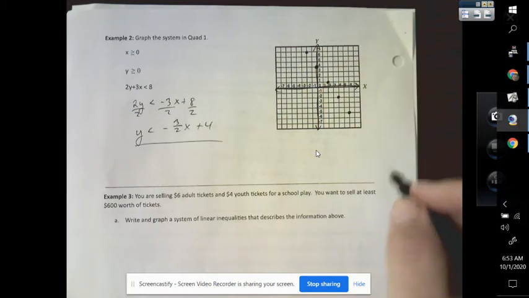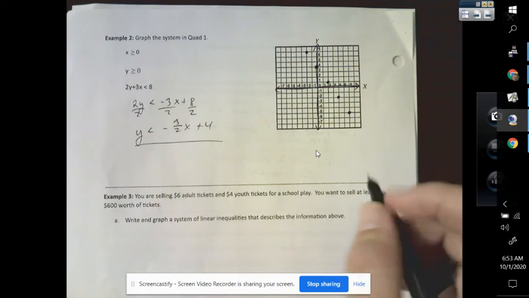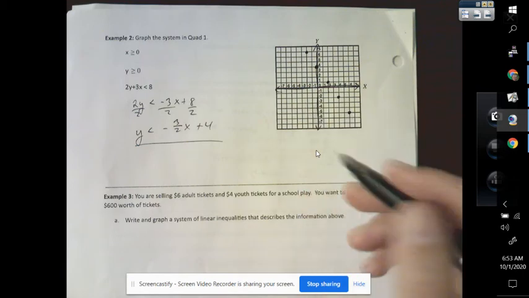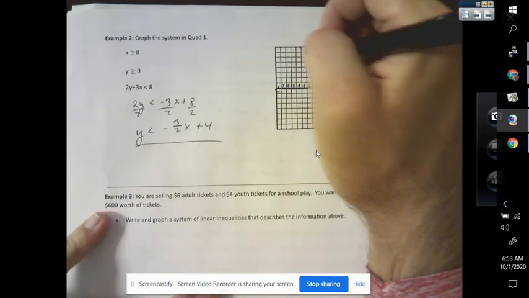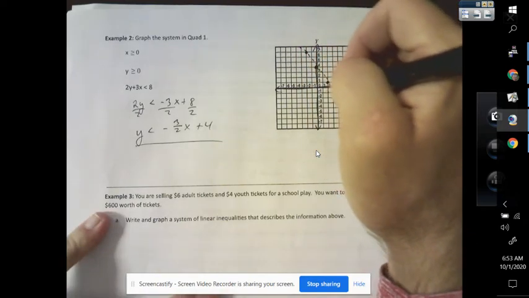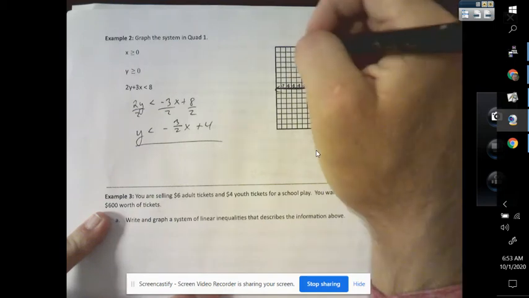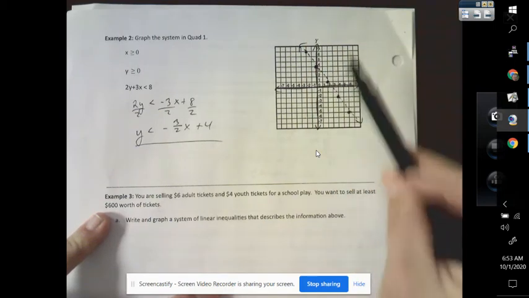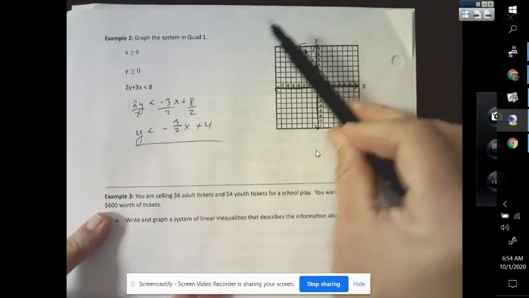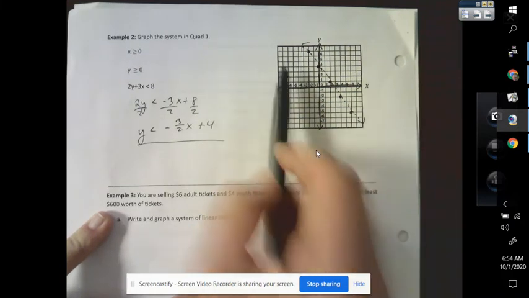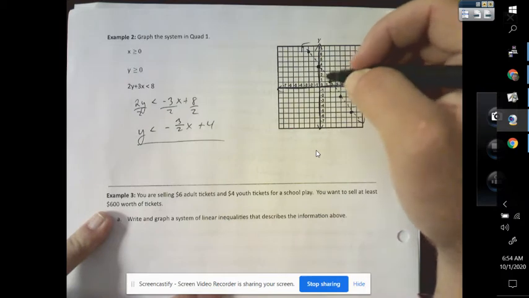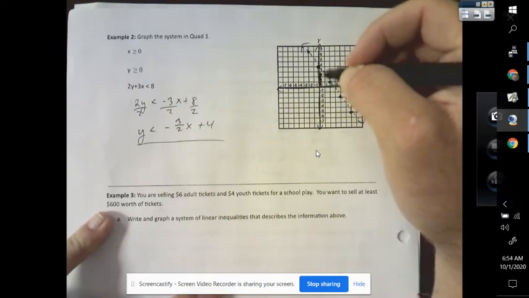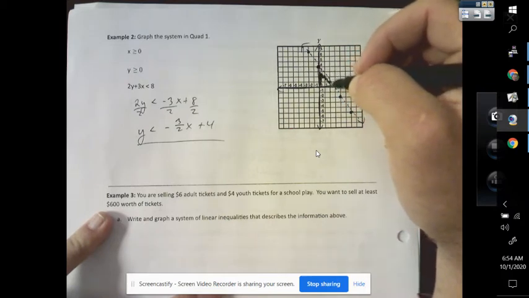You don't have to do more than 1 point, more than 2 points. I'm just showing them to give you guys all the lines there. You do want to take your time, make sure you can draw a straight line through it. This is going to be a dashed line. So dot, dot, dot. Okay. I'm less than that, so I would normally shade down this way. Now, guys, I know we can shade everything all the way across, but since I know I'm in quadrant one, I know I'm below that dashed line. Take your time, and we're just going to shade right in here. Make your graph look pretty.